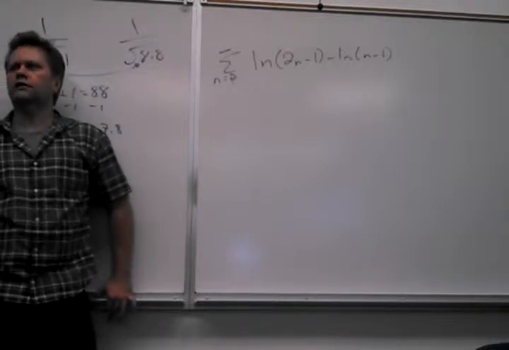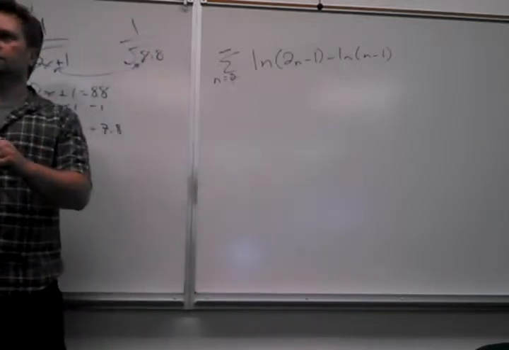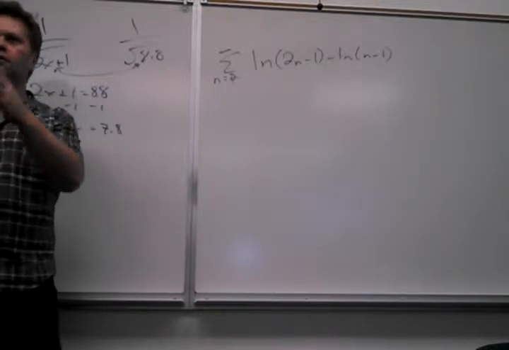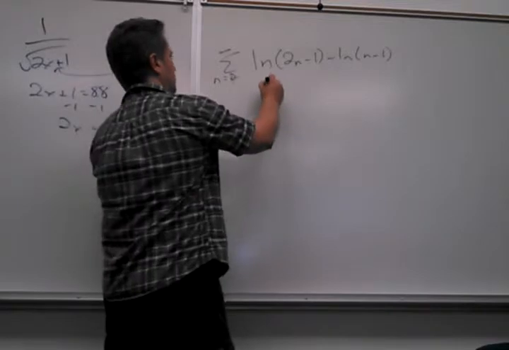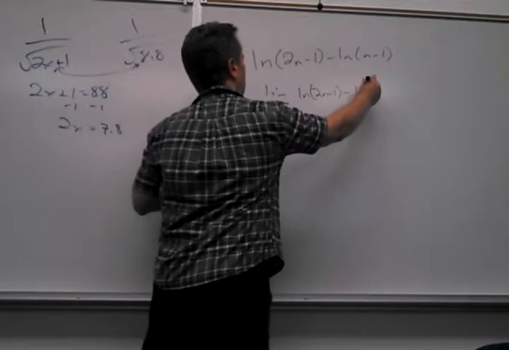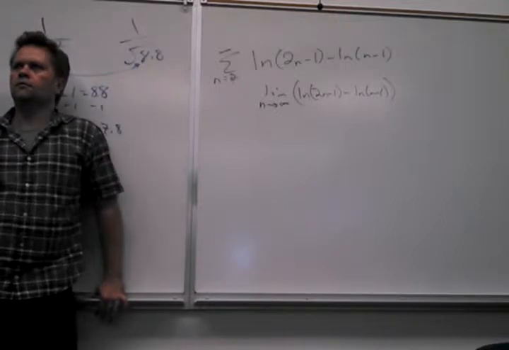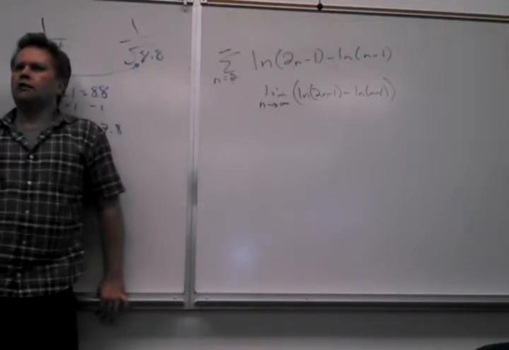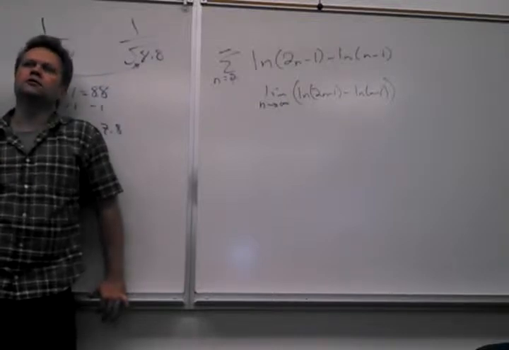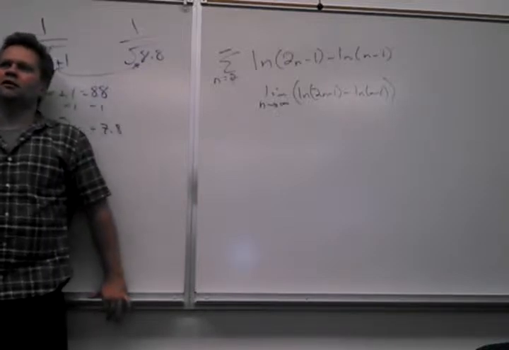Test for divergence. I love it. And to do the test for divergence, what do you have to do? Show that the limit is not 0. I like it. So what kind of sucks about trying to do this limit? It looks like it's going to be disgusting. In fact, the way it's written, it's impossible, basically. Break it up, though, can't you? Then you get an indeterminate form, infinity minus infinity, which is not 0. But that's the trick.